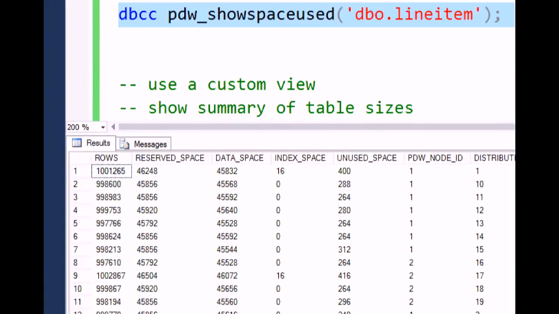This lineitem table, it's not really important what it is. I've just loaded up a 10 gigabyte TPCH dataset. TPCH do a lot of the benchmarks in the database world, and I didn't want to use AdventureWorks. So I've got just about 65 million rows or so. It happens to be reasonably well distributed. You can see some are about 1 million, and some are sitting at around 990K rows. And this is kind of the magic number-ish.